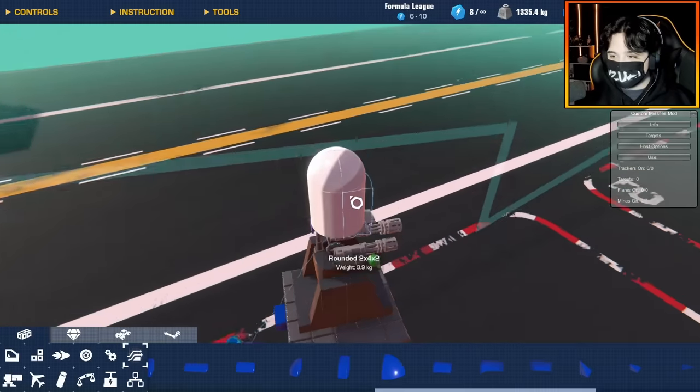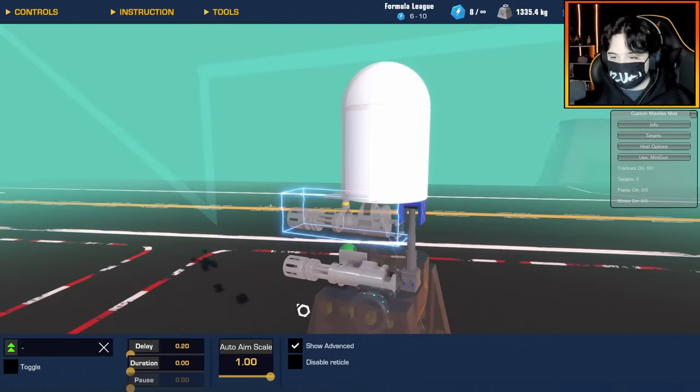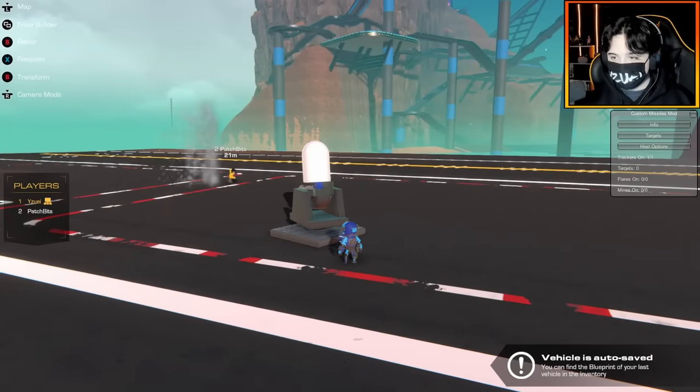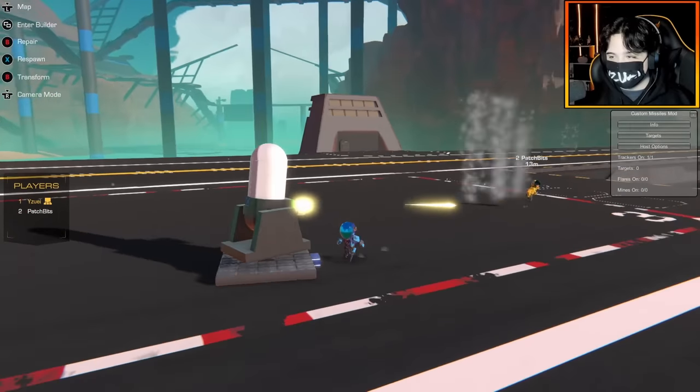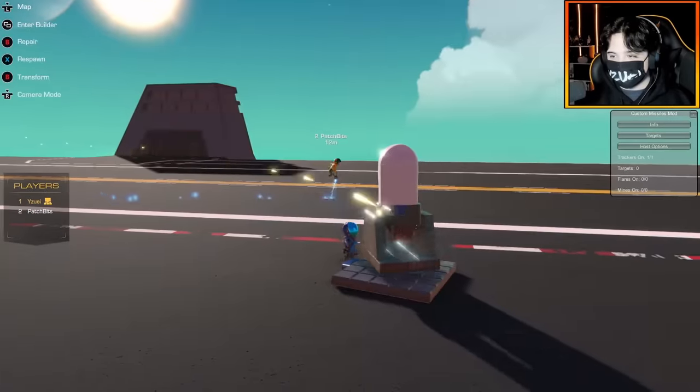Oh, that's decent. Nearly, okay. What about 0.4? Is that a constant flow of fire? Oh, nearly. There's a tiny gap, yeah. But it's definitely better. That's a lot better, yeah.